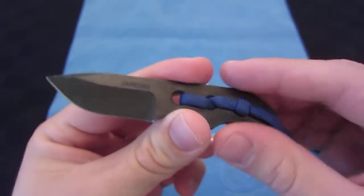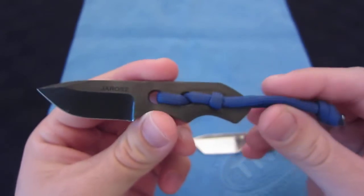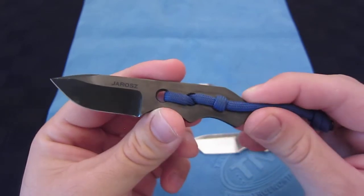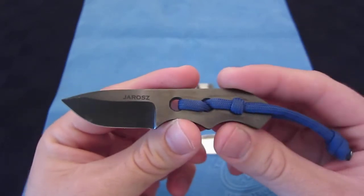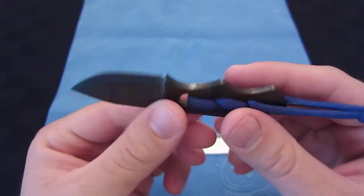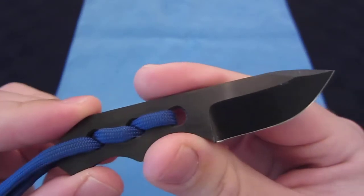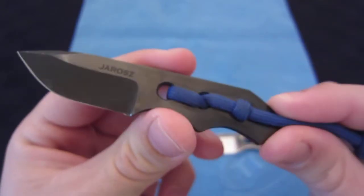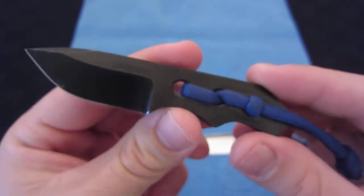And this was my daily carry for a long time, months. As a backup knife, really, I'll keep it in the coin pocket, or like the pocket watch pocket of my jeans. And it's actually seen a lot of use because of that. And I guess we'll get to the philosophy or the purpose for these knives in a little bit, but let me show you the next one first.